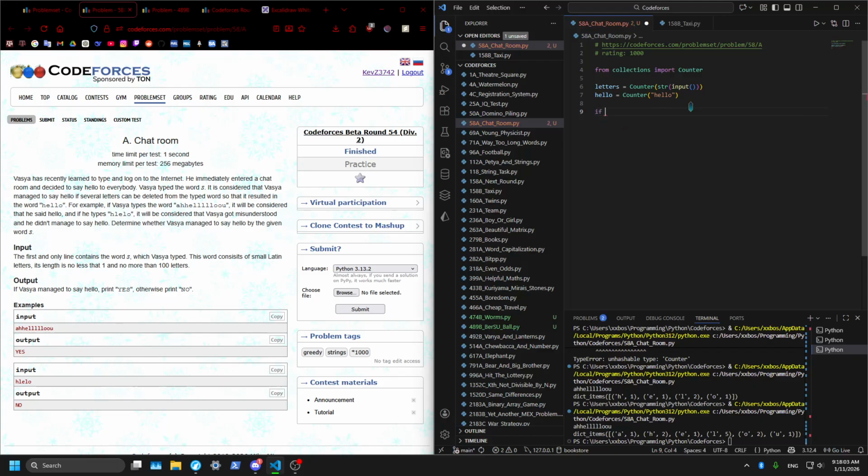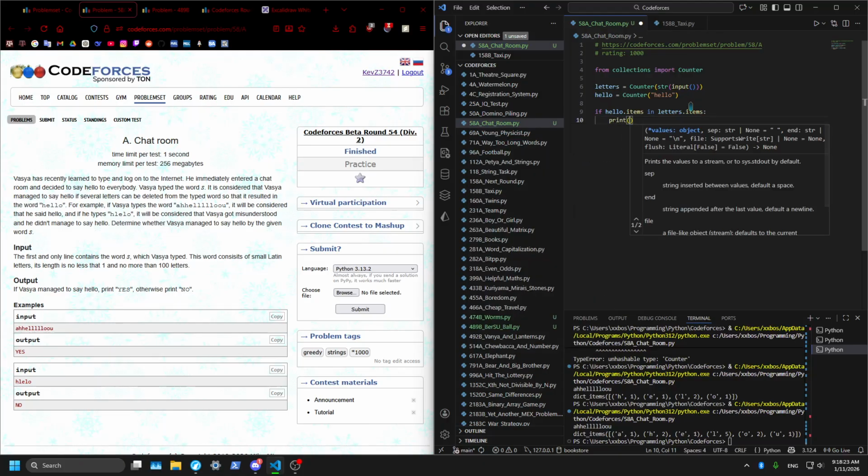Something like if letters dot items, if hello dot items in letters dot items, print hello.